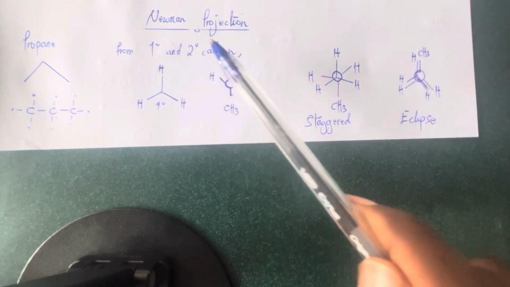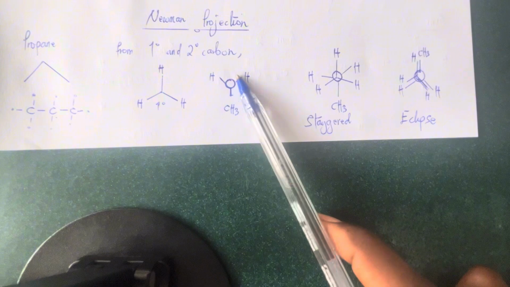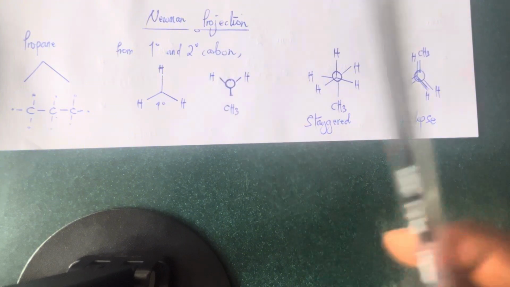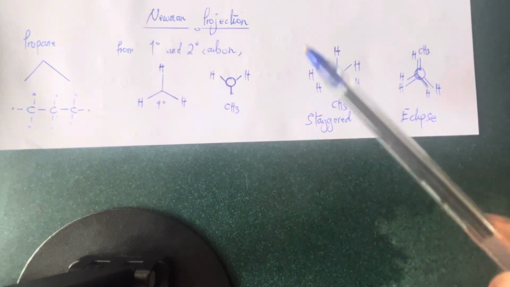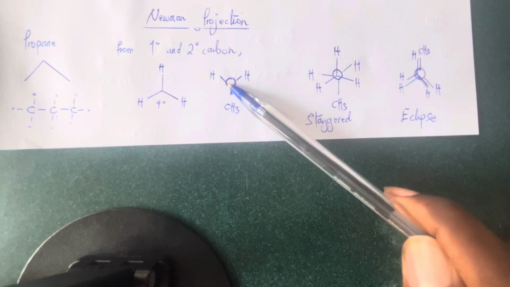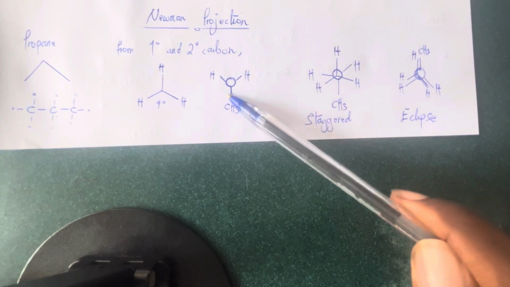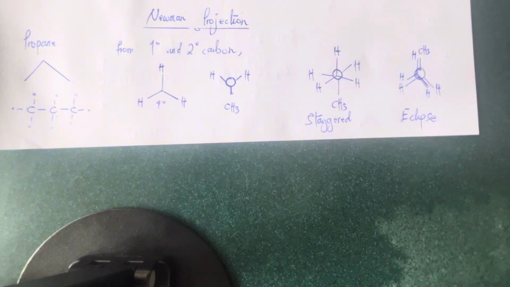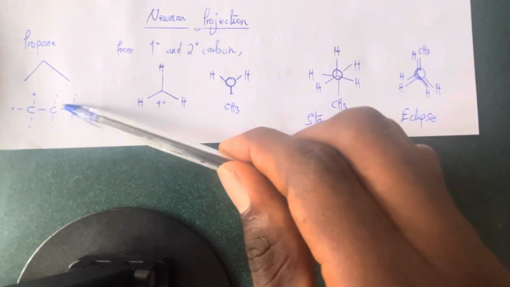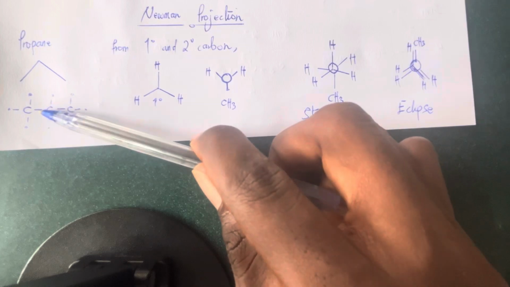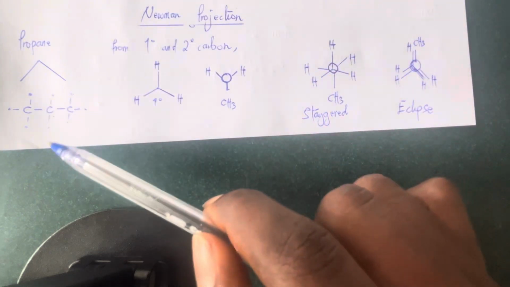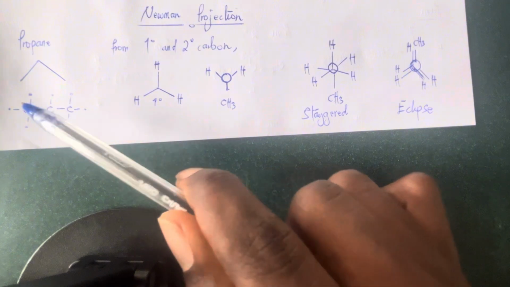Now they are saying that from the first and second carbon, you have to come to the second carbon. When you come to the second carbon, we don't draw the same structure. We rather represent it as what? A circle with these dashed lines. Carbon can form a maximum of 4 bonds. So this one already has 1 bond left. This one too that you've made also has 1 bond left. These bonds are going to join carbon to carbon to form this bond. So do not focus on this one.